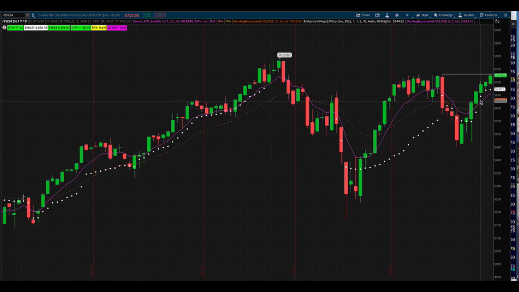Now the first move on a gap up is always going to be about the potential fade. The fade would bring us back into yesterday's trading range. If we don't get the fade back into yesterday's trading range, then we have a possibility of a gap and go scenario.